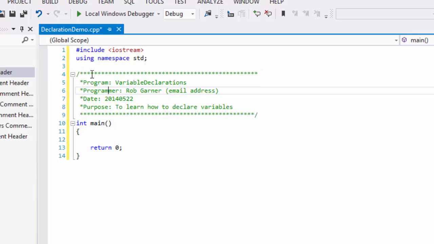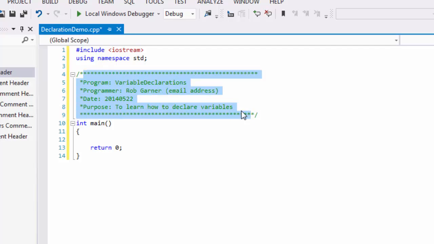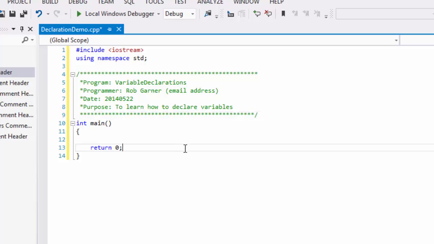Now this is called a block comment, and really the only things that designate a block comment are this first slash and asterisk and this last asterisk and slash. And basically between those two designators, the compiler ignores everything between them. And so you can write anything you want in here and format it any way you want. And so those block comments are good for large comments.